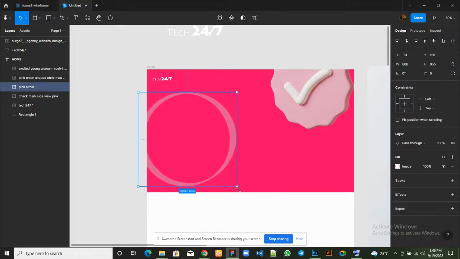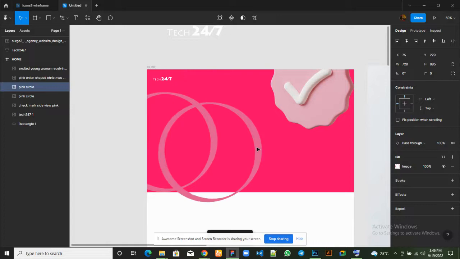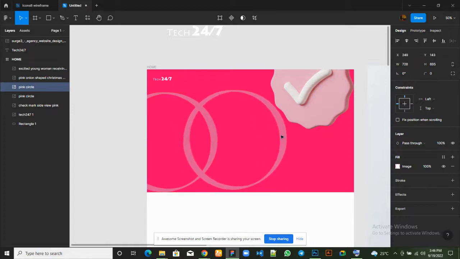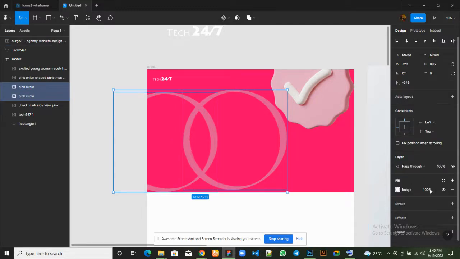Hold shift when you're reducing and increasing. So I want this to be 2, so I press Control D and it is 2. And yeah, I want to reduce the transparency. Hold both of them, that's by pressing shift. Come to the image, you can see image here, and reduce to 50 or whatever number you want to reduce to. So let me try 30. So I think 30 works fine.